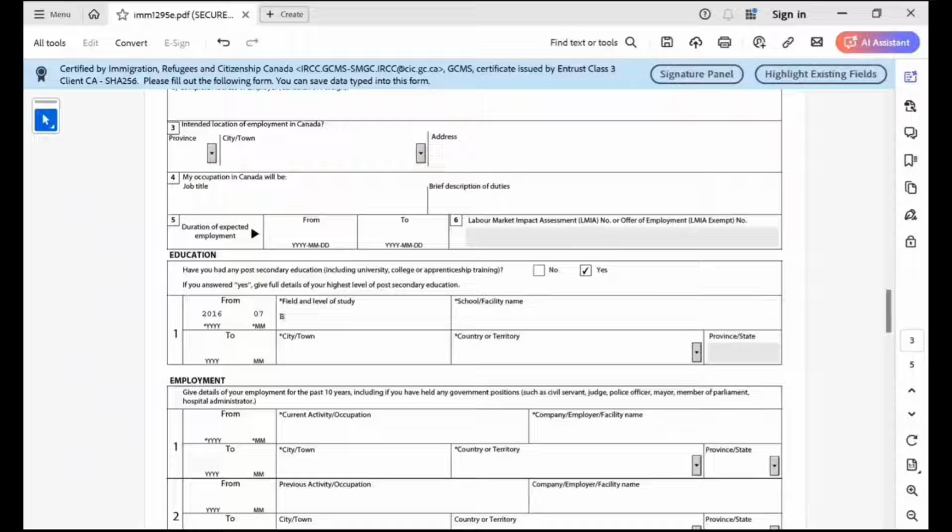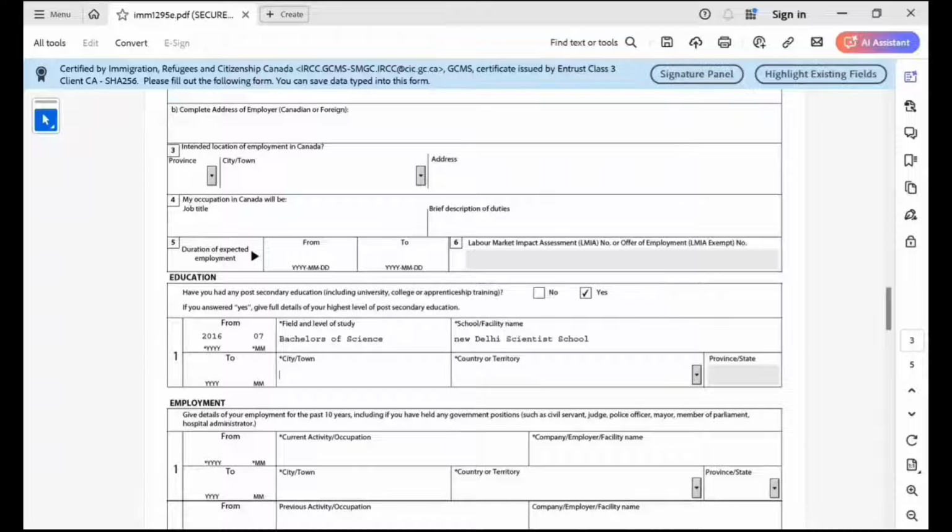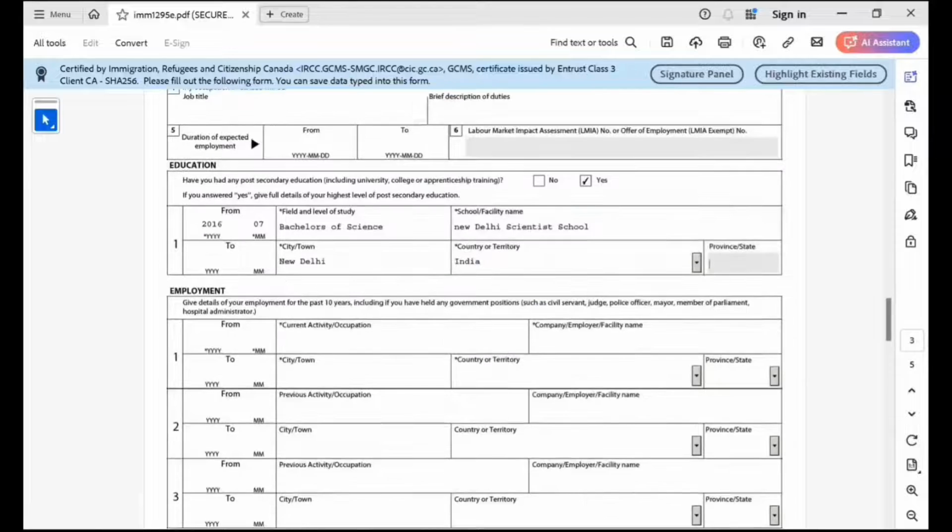Let's say she has studied at a science school in New Delhi, city or town New Delhi, country India.